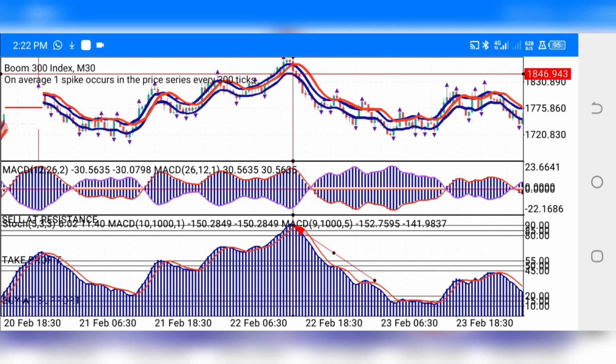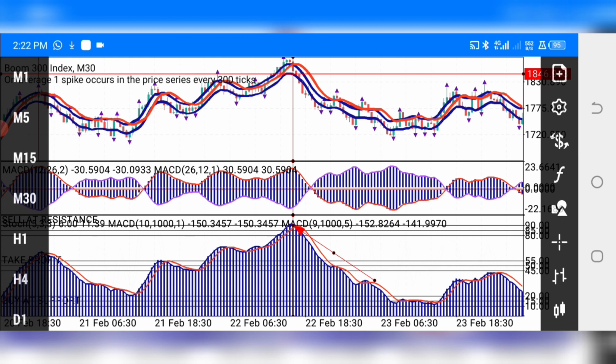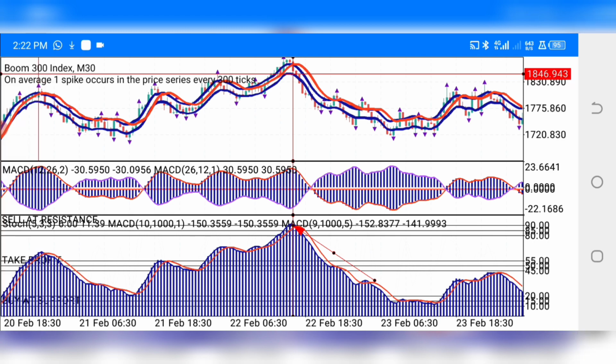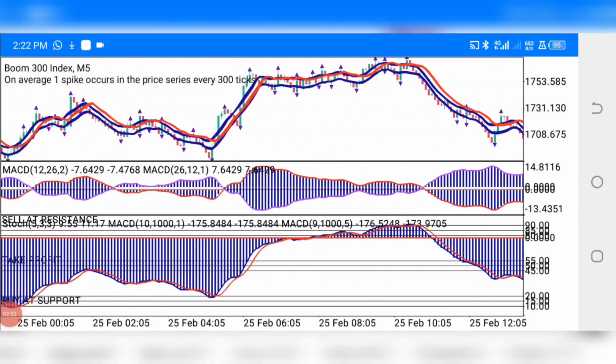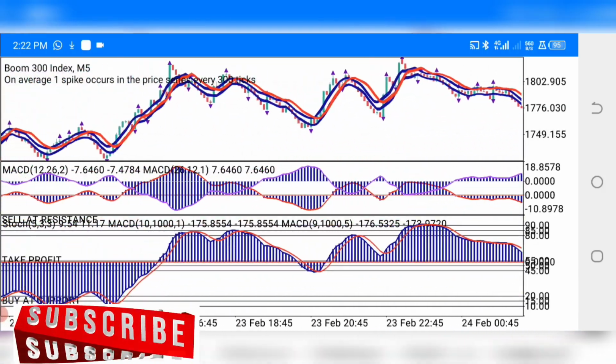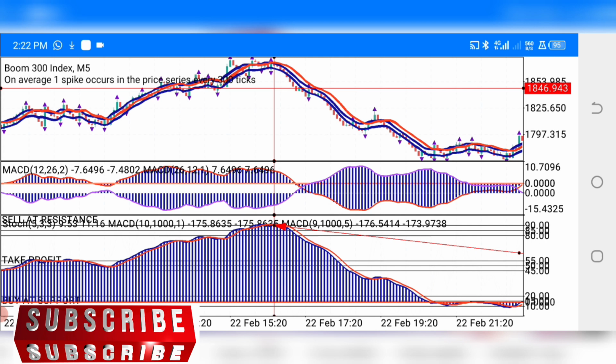Are you seeing it? Once you've done that, just switch to the 5 minutes time frame. That is the place we are going to confirm the market and take our entry point, where we're going to see our entry point and take our sell. Switch to the 5 minutes time frame to locate the two lines, the horizontal line and the vertical line.